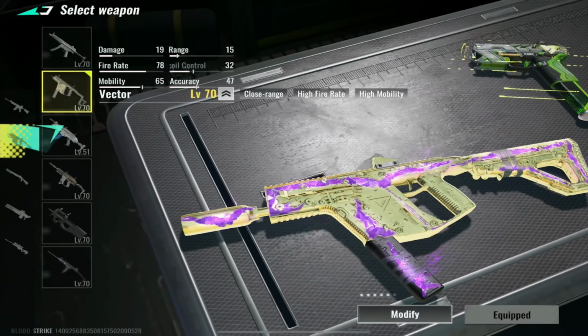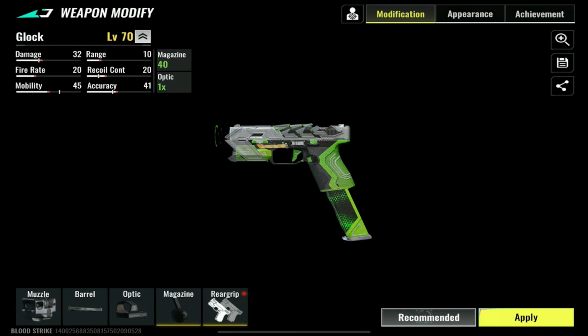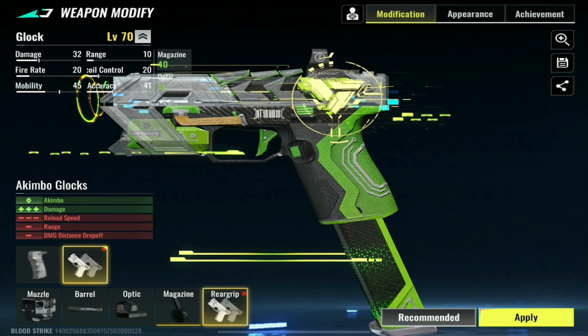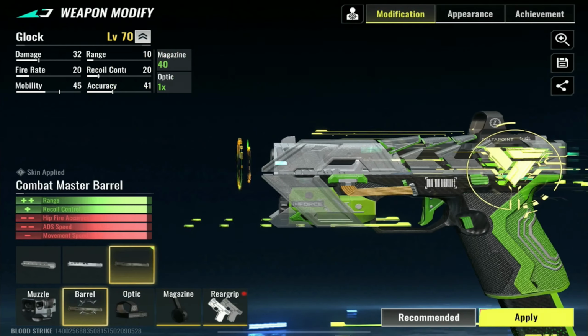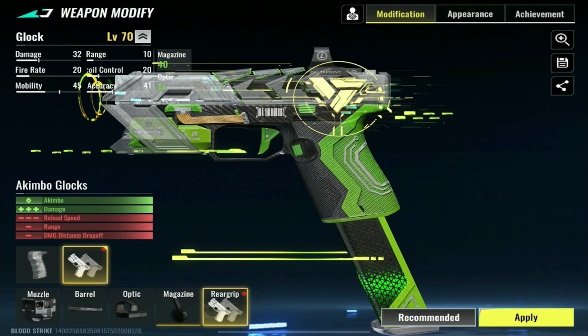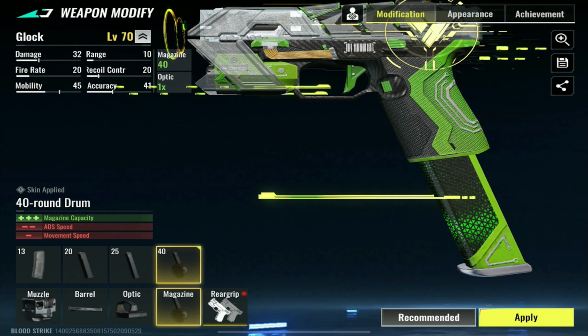Oh, and I forgot to say something. Obviously, when you build your loadouts, always have the Glocky Glock with the Akimbo Glock attachment. Obviously, nothing more said. If you just pop a loadout after you died and you need a secondary, it's the best. It's the best secondary in the game. Nothing comes close to that Akimbo.